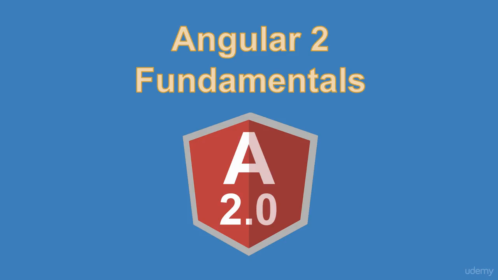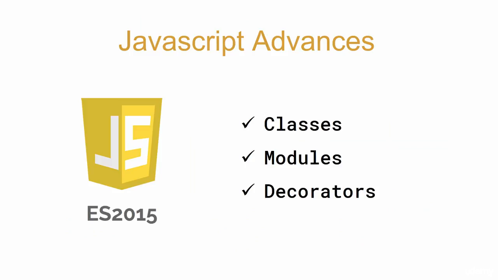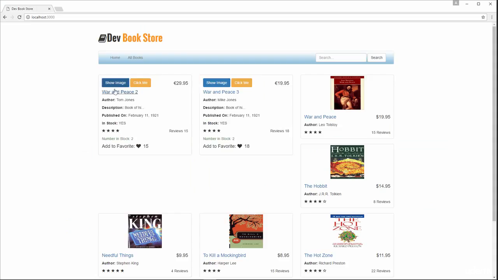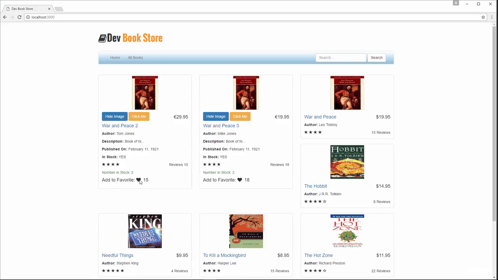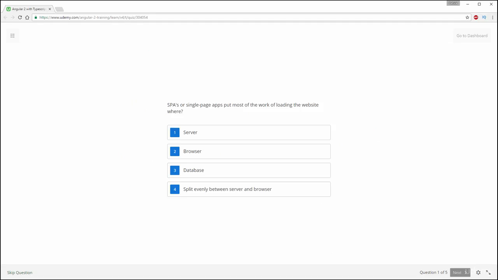This course presents Angular 2 from the ground up in a way that is clear, concise, and engaging. You will first be introduced to new concepts using PowerPoint slides, and then put those concepts to use as we build out our sample application. Each section will contain a quiz in order to cement your understanding.